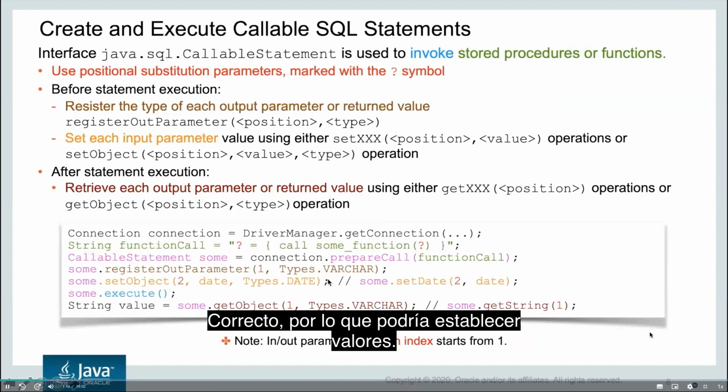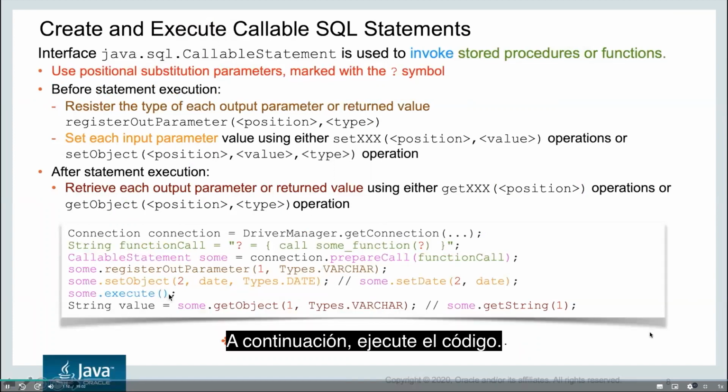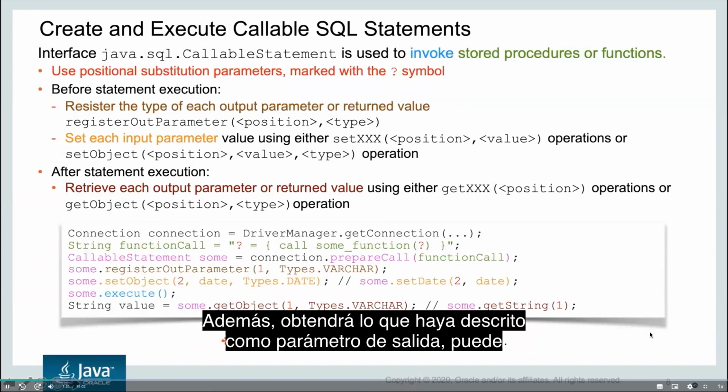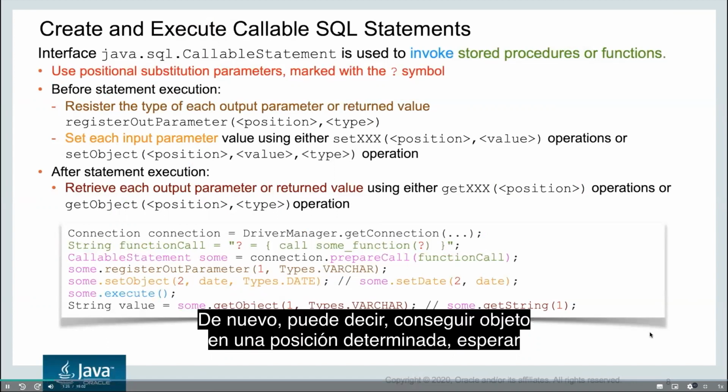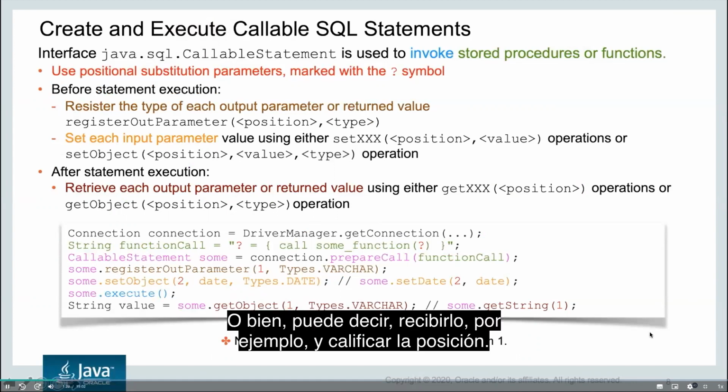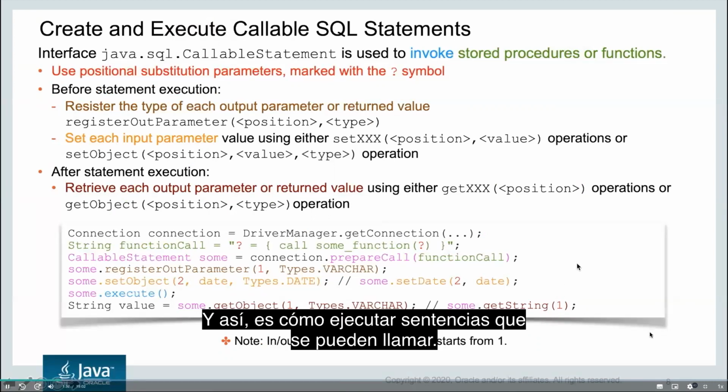Okay, so you could set values, you can register output parameters, then you execute that call, and then you get whatever you described as an output parameter back. Again, you can say, get me object on a given position, expect certain type, or you can just say, get me string, for example, yeah, and then qualify the position. And so that's how you execute callable statements.